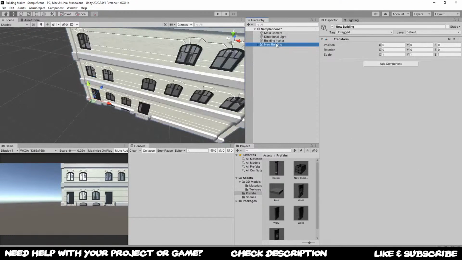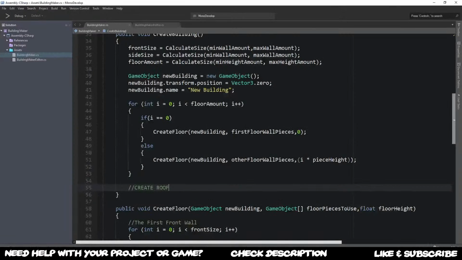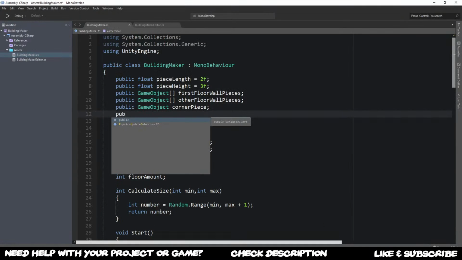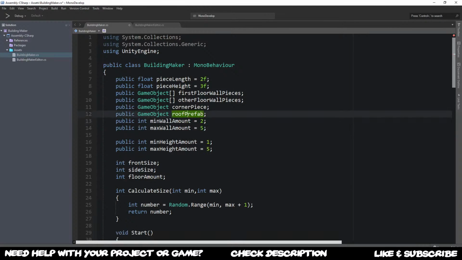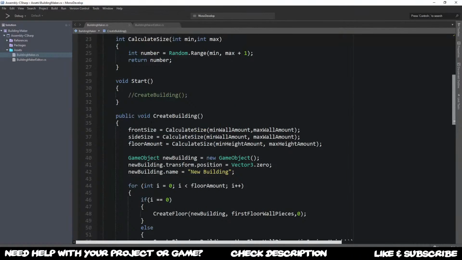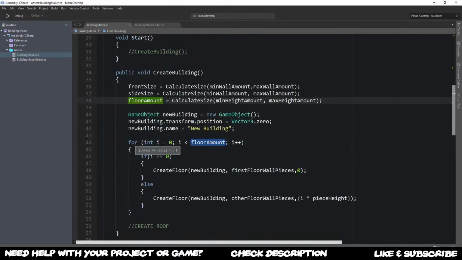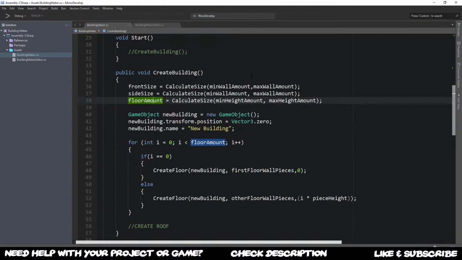What we need is something to put this roof into, like our roof piece, so we can put this directly in the corner area if we want to. So like behind or below that. So this is going to be our public game object roof prefab. Again, you can put in anything over there, not just that, or roof piece. Up to you again. So when we got this, we know where the front size is, we know where the side size is, we know what the floor amount is, and whatever the current amount is, we know how high our building is, and we can negate it by whatever amount to have it like a little hangover or something like that. And we can put it like 10 centimeters down, since we know the height, so it's not looking over the complete piece over there.